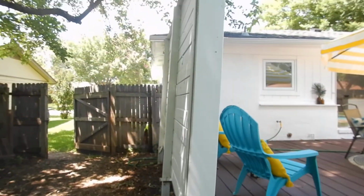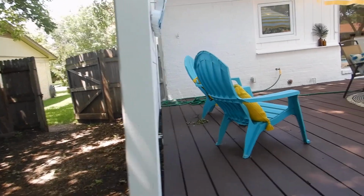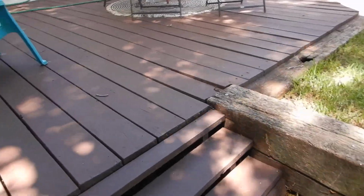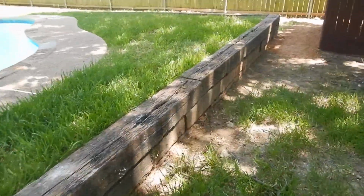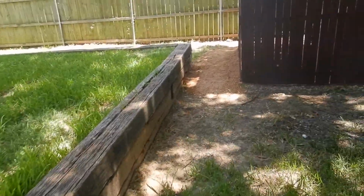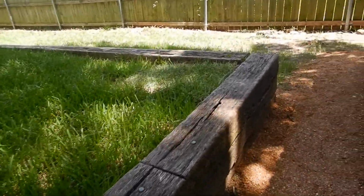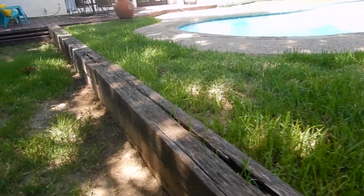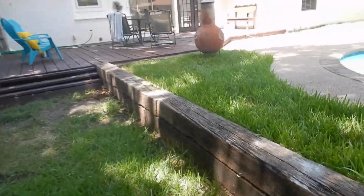Your petition here is leaning in. Deck petitions leaning in. Railroad ties, they last about 14 years. I think mine lasted about 30. I mean, they weren't pretty. They were not pretty. We finally took them out. I say we did, but Donna finally got rid of them. And we went back with something a little more durable.